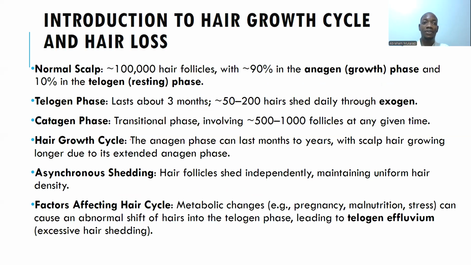So when you look at telogen effluvium, you have to understand how the normal scalp looks like. The normal scalp will have about 10,000 hair follicles, and most of them, up to 90%, are usually in the anagen phase, which we call the growth phase. And the growth phase is varied. For some people, it can be even up to years, the hair is still undergoing growth. For others, it can be a little bit shorter, and each individual hair will have its own lifespan. So that is a varied growth phase for the different hairs.